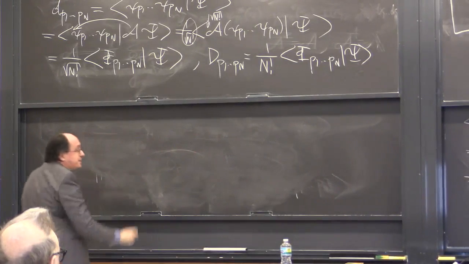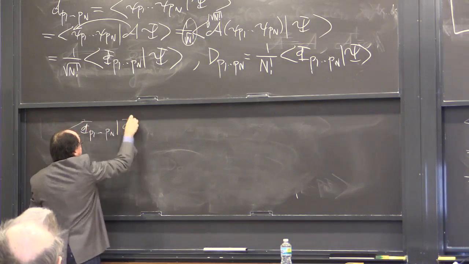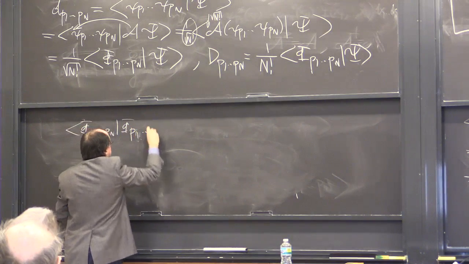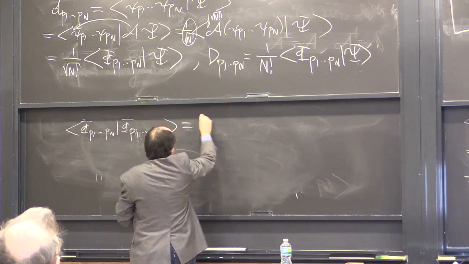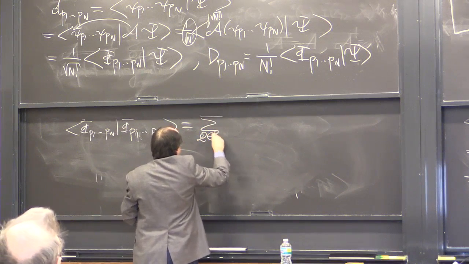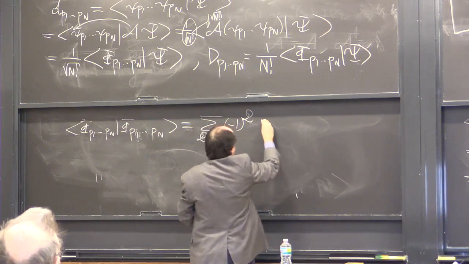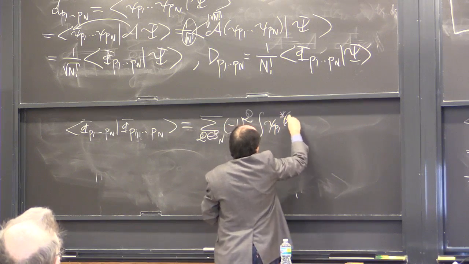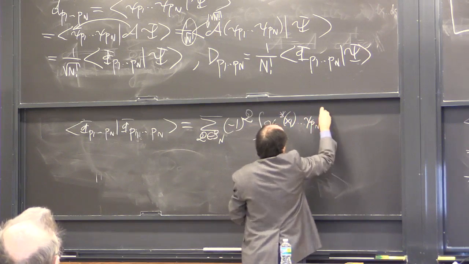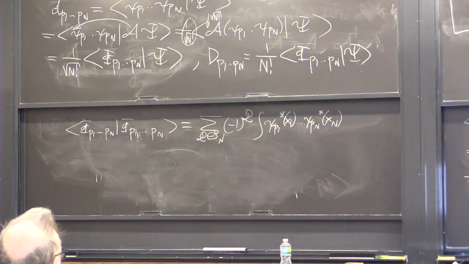Okay, so what we can see is the following. Then you have an inner product of phi P1 with itself. Okay? And then if I read it from there, then factorials are gone. So we have a summation over all permutations. We have the sign of a permutation. I'm just copying from the other blackboard. We have an integral, and I have psi P1 star x1 through psi Pn star xn. But I am saying that all the little q's are now the same as little p's. So this is P1, this is Pn.